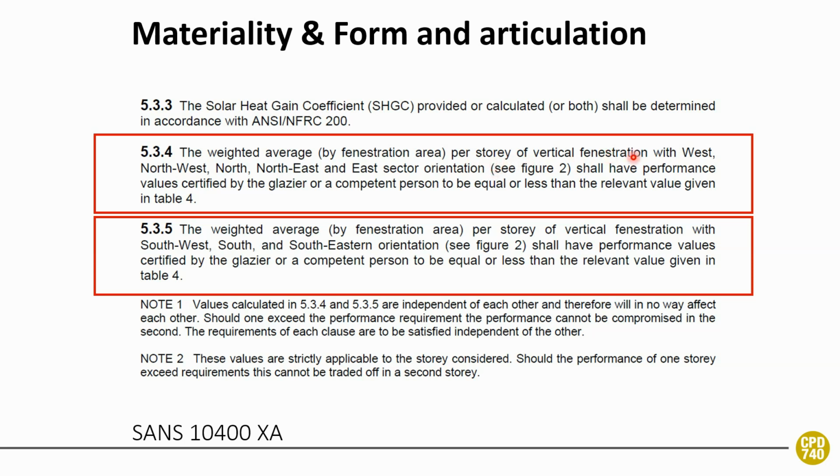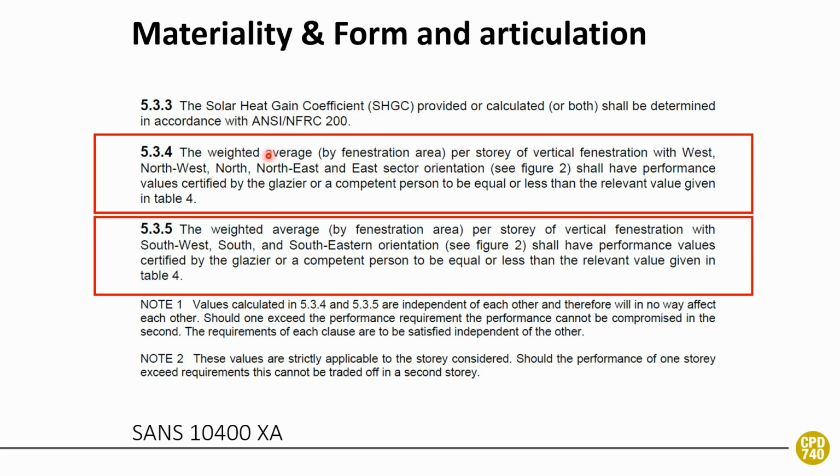and you're considering what I would call the solar exposed windows, which would be west, northwest, north, northeast, and east. Those are the windows that see a lot of sunlight, therefore get solar exposure, and the non-solar exposed windows, which is effectively the southwestern, south, and southeastern glazing. And what it means is you need to consider the weighted average of the solar heat gain factor and the U value for the glazing that gets solar exposure, and then also the weighted average for the U value for a window that does not get solar exposure.